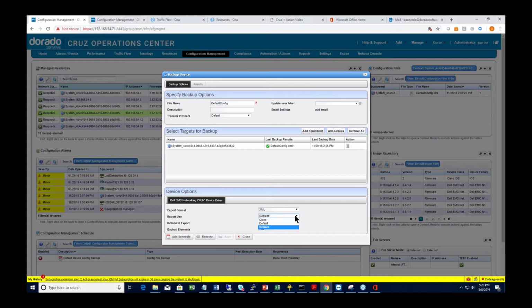You can determine how it's going to replace the tags when you do an export, and various things about the passwords. But here's the thing: you can set it to BIOS, iDRAC, NIC, or RAID, so you're only getting a specific section. Then you can actually modify that section and push that out to your switch, or even make it into a template to push out to multiple switches. So it's a nice little feature to help keep your servers all in sync.